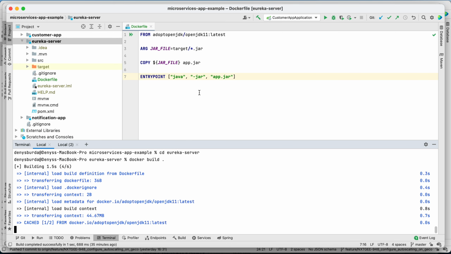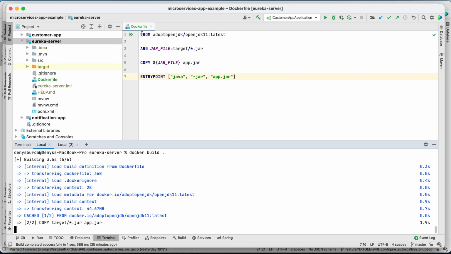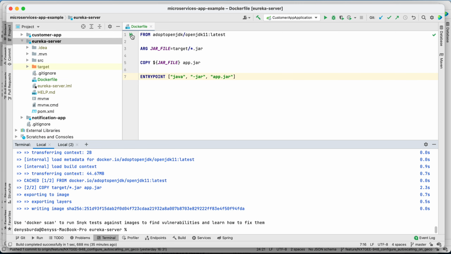Actually, if you use IntelliJ IDEA, you can use this green button to build your Docker container. But I want to show you the command itself. So we built our container, and we can check if it's built.